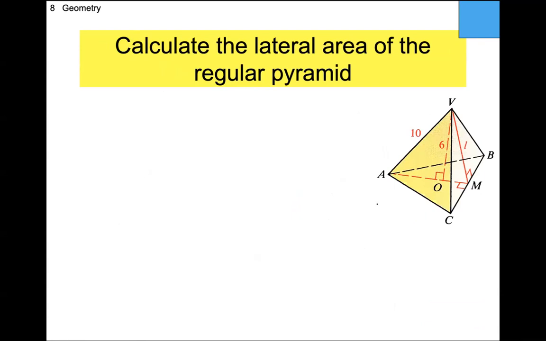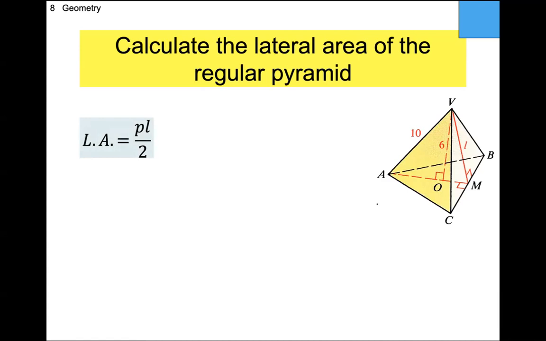So we got to do base times height divided by 2, and then multiply. Oh, wait, no, we have a formula, remember? P for perimeter times the slant height divided by 2. There we go, PL divided by 2. The problem is there's no side lengths listed at all. There's also no slant height.